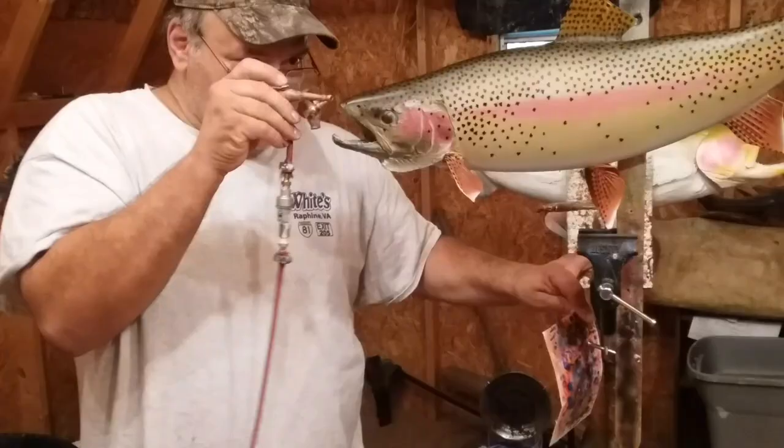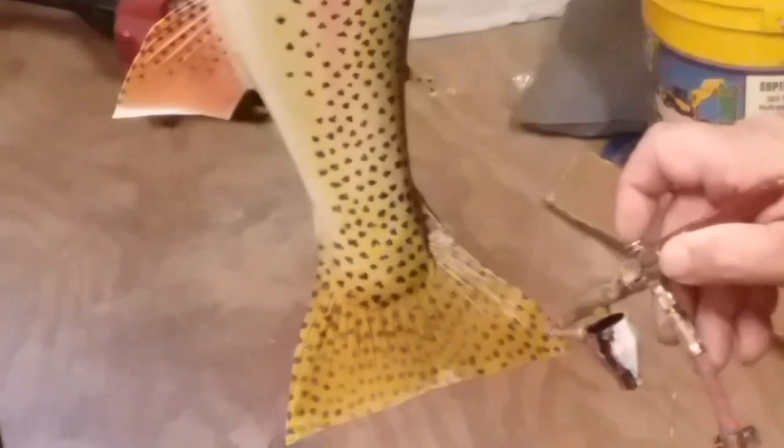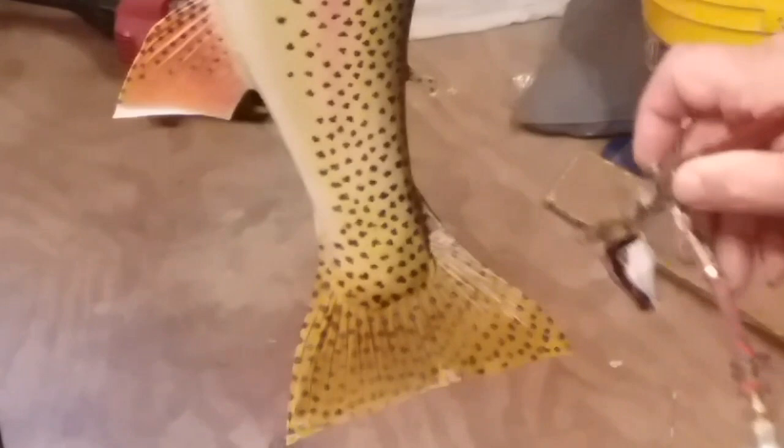Around the eye. I'm trying to bring the rays out. Don't want to get too dark with it. It's hard not to. I'm bringing the rays out. It is making the fins darker, but it's bringing the rays out too. So.